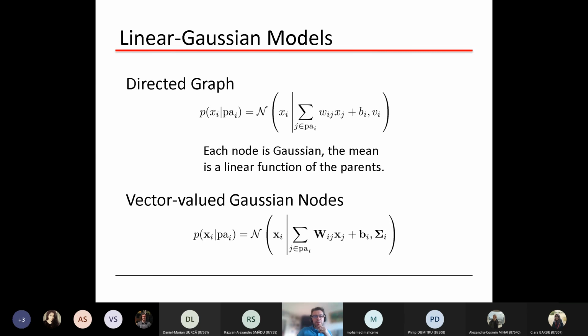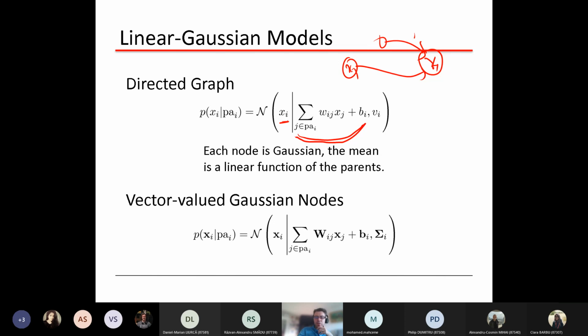And actually, the same discussion applies to linear Gaussian models. For a linear Gaussian model, the random variables are continuous. They are actually Gaussian. Not only are they Gaussian, it's a linear Gaussian model, meaning that each random variable xi depends on some parents. It will be conditioned by a mean, and this mean is a linear combination of the parents. Summing over all the parents, we have y of i and j multiplied by xj, where xj is a previous random variable. And we do this for all the parents. So each node is a Gaussian, but the mean is a linear function of the parents. It's a simpler conditioning.